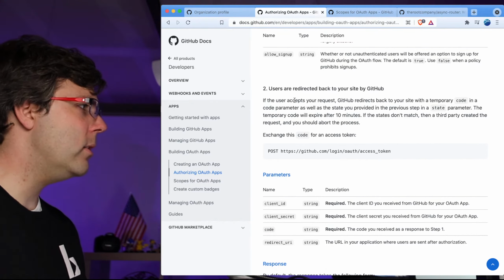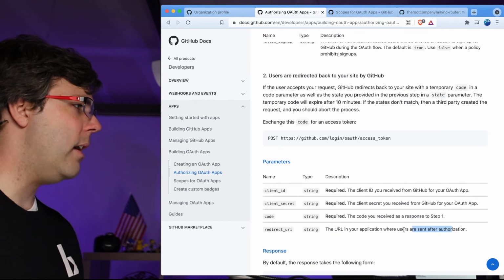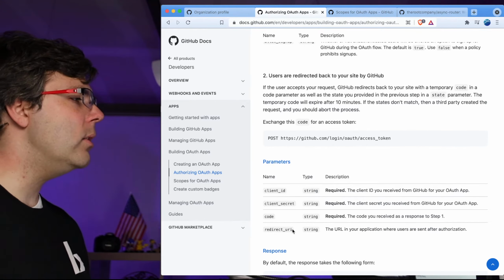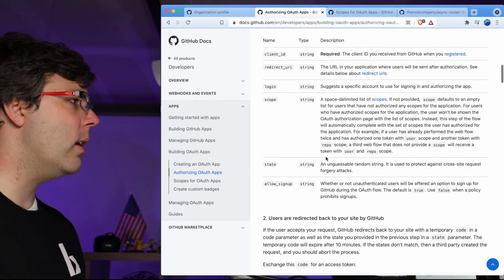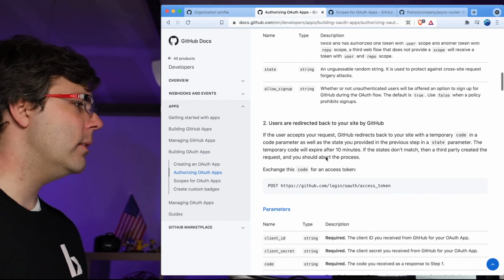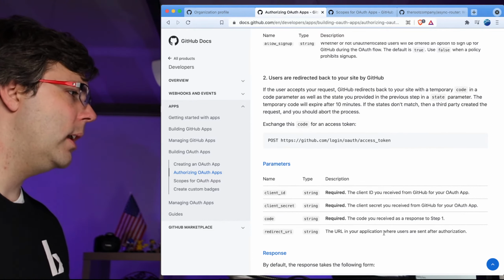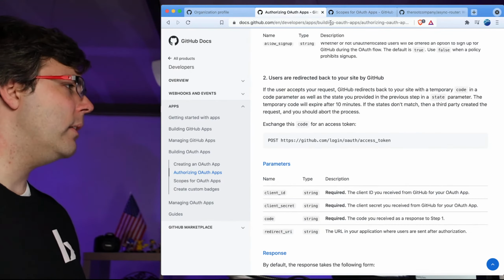Users are redirected back to your site by GitHub. Parameters, the URL in your applications where users are sent after authorization. Oh, okay. So I just need to confirm that the redirect URI is the same in both cases. Okay, that makes sense.